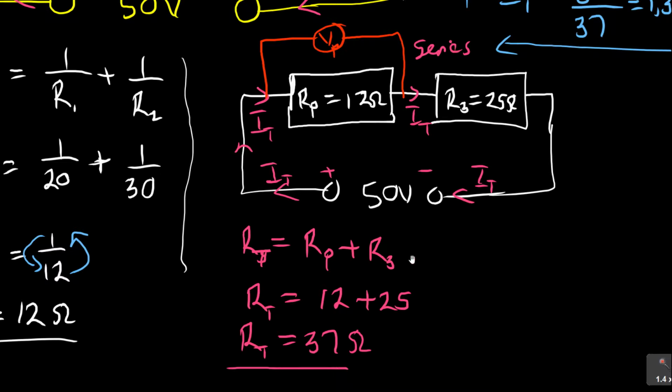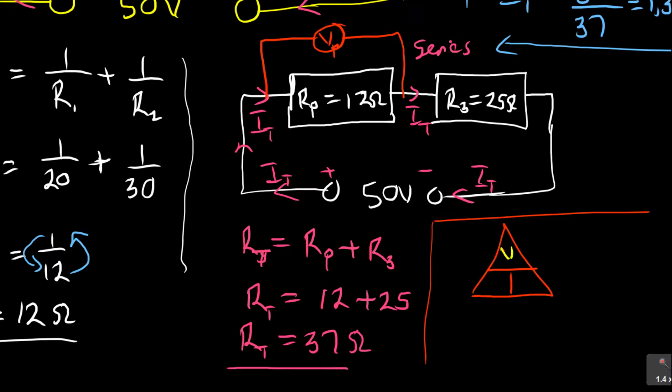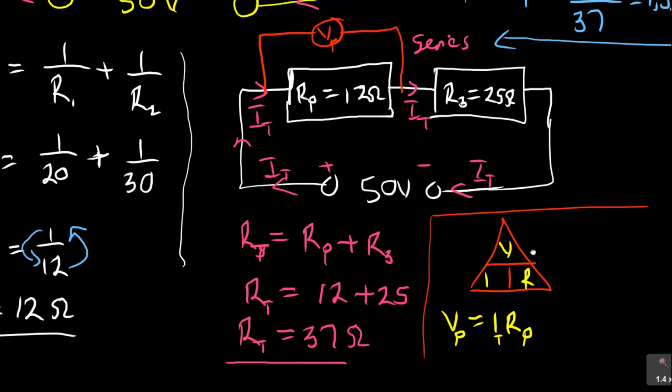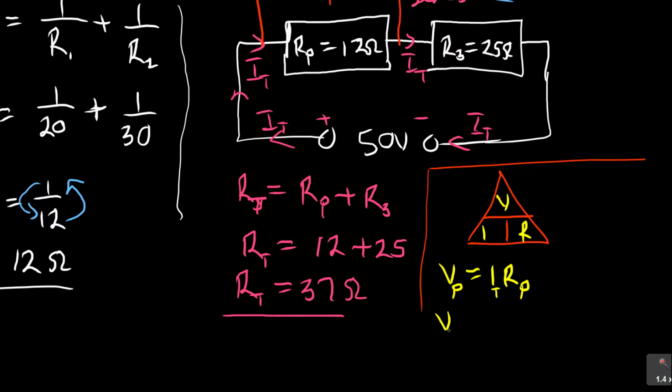Remember, as I said, it's always important for you to remember Ohm's law. So if I use Ohm's law here, being V, I and R, V is equal to I times R, but here remember it's V parallel, and then it's I, that is the total current. You can see IT, that is entering, and then times R, which is R parallel. Are you seeing that?